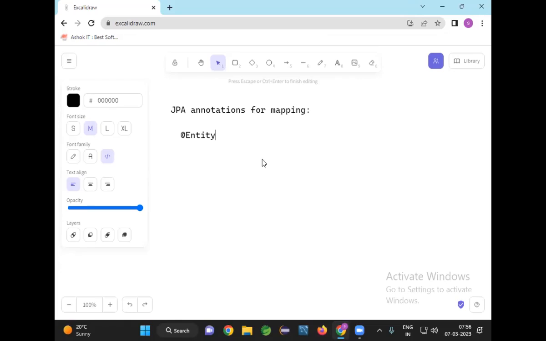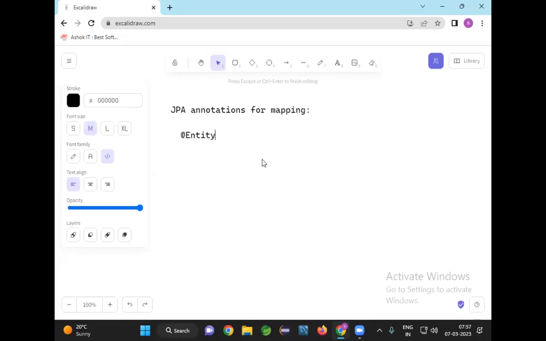Like that, we have annotations applicable at different levels: class level, method level, field level, constructor level, and parameter level annotations. This is a class level annotation. Where can I use this annotation in my code? At class level, which means before the class. At method level means before the method. At variable level means before the variable. At constructor level means before the constructor. And before a parameter, like that. Getting my point? So what annotation am I talking about?